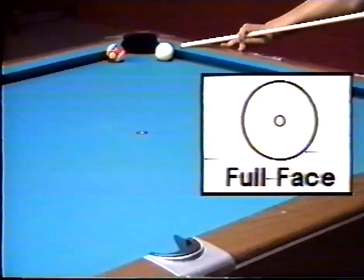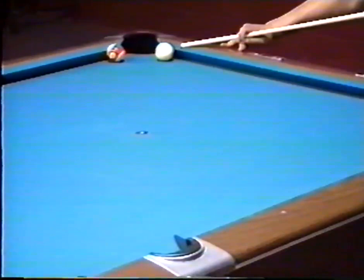Now I'm going to try to make the 11 cross side. I don't have any angle or anything, so I have to use my own imagination. But both balls are froze. So I have to shoot into the ball with speed to keep it from kissing.